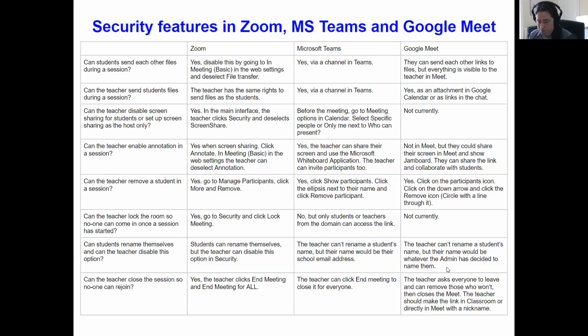But if someone gets access to the room, as I mentioned already, you can always mute them, you can remove them. Once you've removed them, you can set it so that they can't get entry again. You can disable screen sharing. So there's lots of things that you can do in relation to that. So that's really, really good, I think.